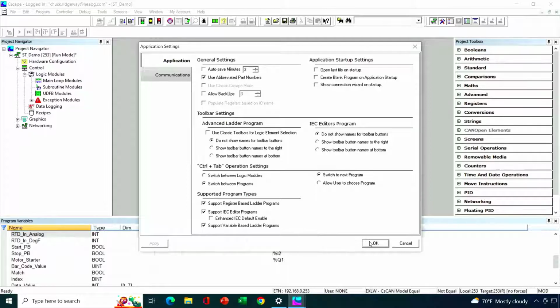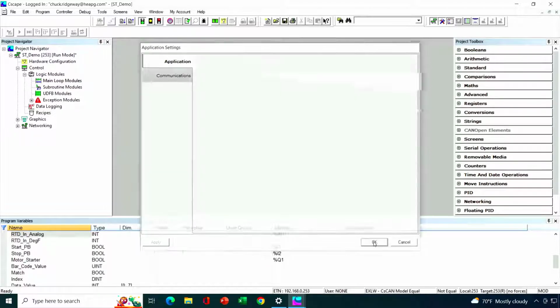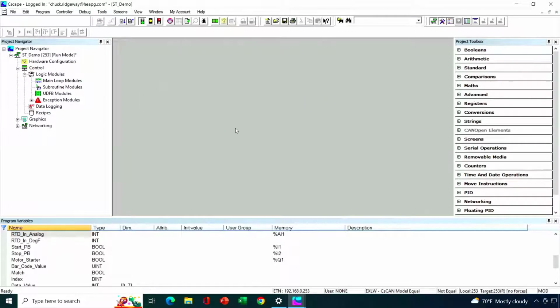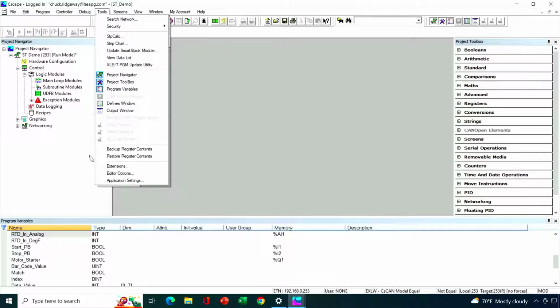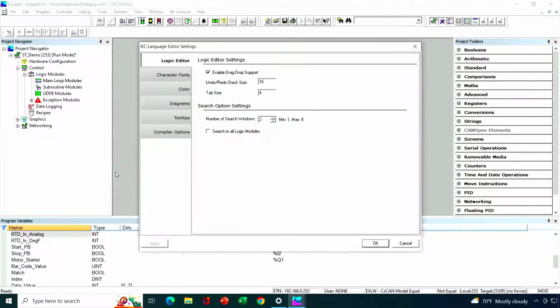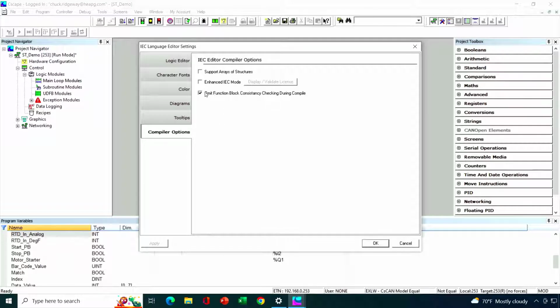And if you ever have a scenario where by default you want to support enhanced IEC, but you have a particular project that you don't want to be using enhanced IEC, on any given program you can always go to Tools and Editor Options, and then under Compiler Options, you can uncheck Enhanced IEC mode if it's there when you don't want Enhanced IEC on a particular project.